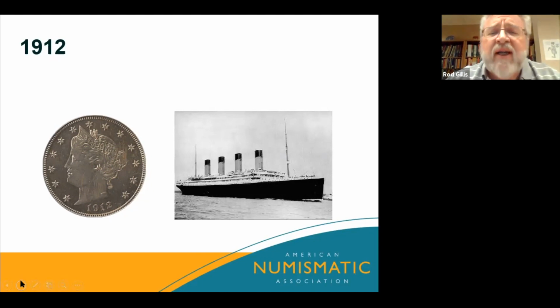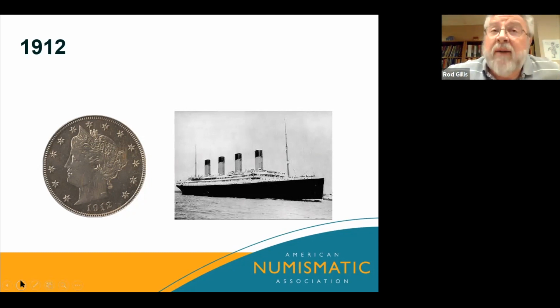But imagine for a second that that 1912 Liberty Head nickel that you see actually sailed on the Titanic. That someone who was a passenger on the Titanic had that particular coin. Well, that would be of great historical interest, and that would make the coin extremely interesting. So my suggestion to you is this: sometimes the history behind a coin is really more important than the value. And then you may be saying, well, but Rod, how could you prove that that particular coin was on the Titanic? And my answer is that you can't.